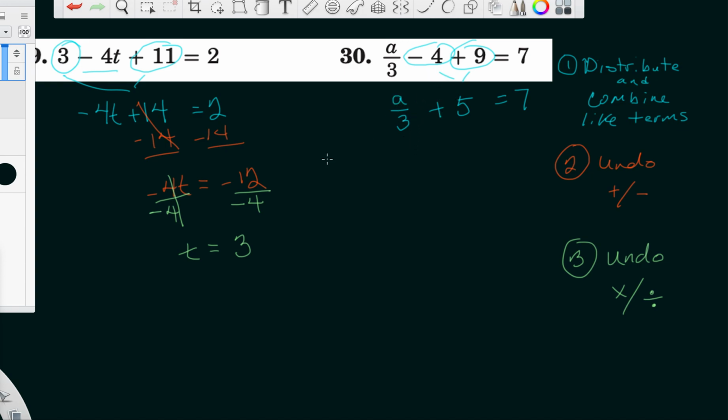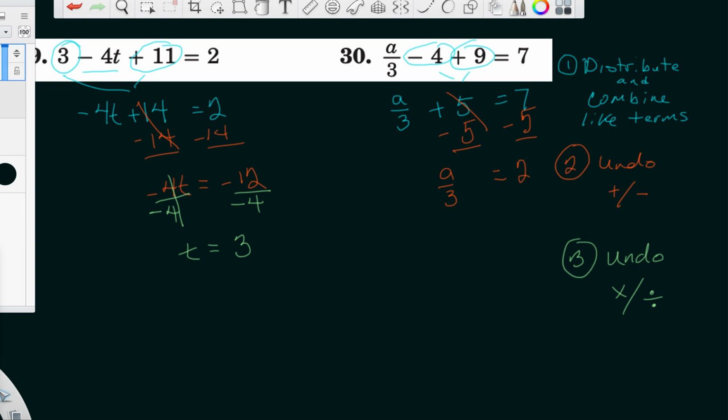But I'm going to do all of the work because I have to show all of my work. Here we go. We're going to undo our addition with subtraction. We're going to subtract 5 on both sides. Subtract 5 on both sides. That goes away. I have a divided by 3 equals, and I'm going to move it over because I'm running out of space over here because I'm writing funky. 7 minus 5 is 2.